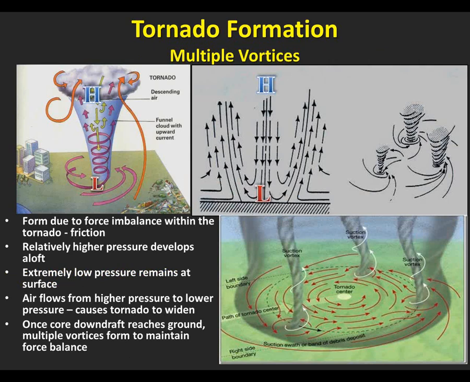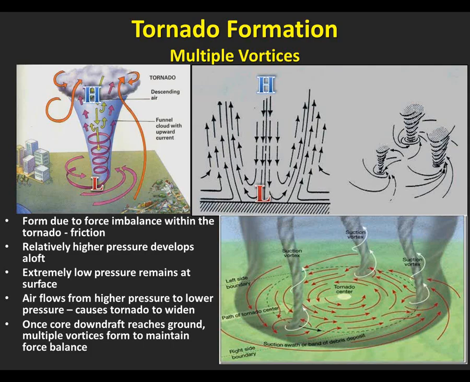Okay, so what about multiple vortex tornadoes? We know that multiple vortex tornadoes tend to be associated with the most significant damage, the strong to violent type tornadoes. Well, remember how we talked about the RFD originates in the mid-levels of the storm, but because of pressure differences, it descends toward the ground. Well, we're not talking about a downdraft here necessarily, but you basically end up with the same effect within the tornado itself. You have that extremely low pressure at the ground, and at the base of the wall cloud, the top of the tornado, whatever you want to call it, the pressure is relatively higher. And we have to remember that air tends to flow from high pressure to low pressure. So you end up with this downward force toward that low pressure near the ground.